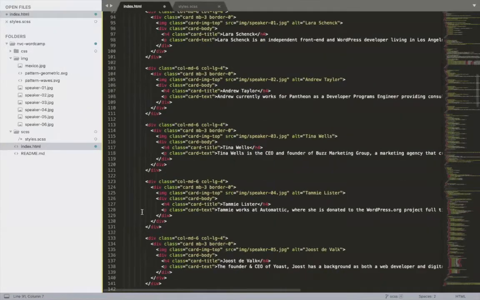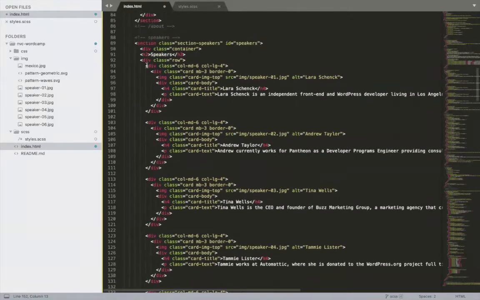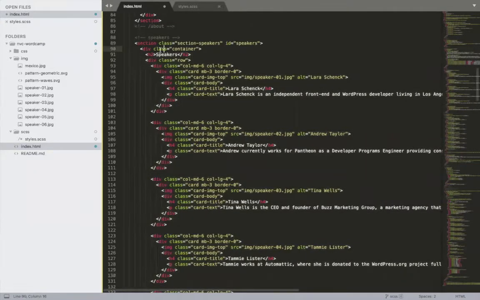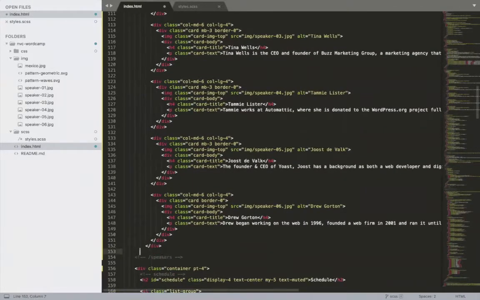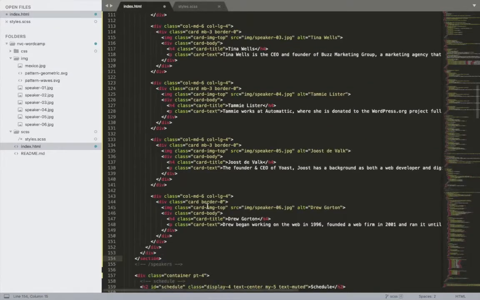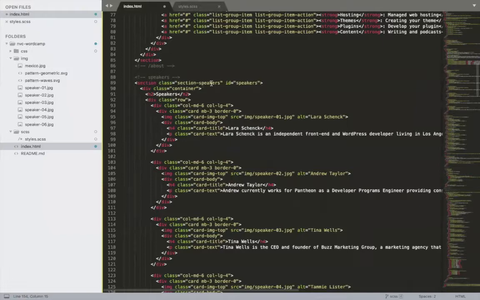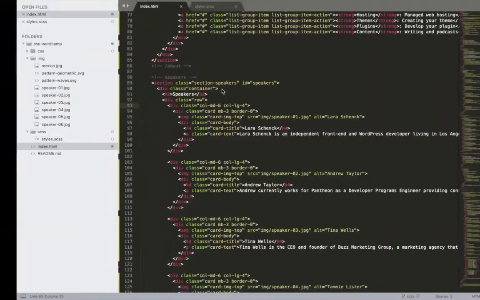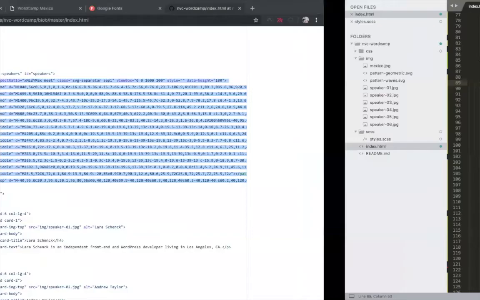I'm going to indent all of this code a little bit so we know where it's inside of. I'm going to close that div and I'm going to close the section. So now it's very clear where everything starts and ends. Okay, so I'm gonna add that code right above the container.